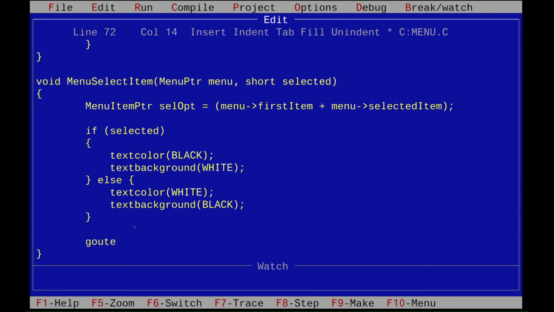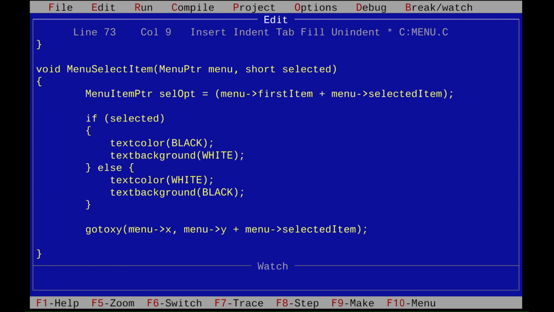Go to, we need to locate an option at the position X and the position I plus menu selected item.